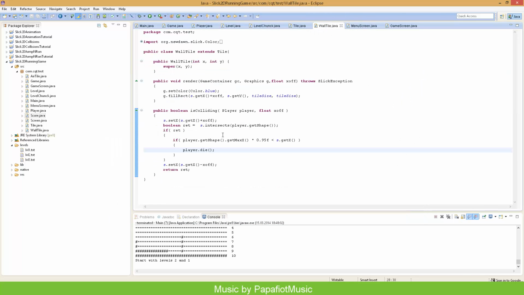So in our war tile we actually let the player lose if we got this expression. But we need to have the case where the player goes underneath our tile.